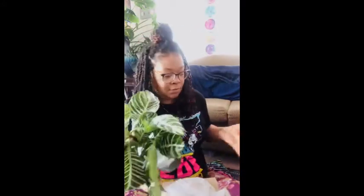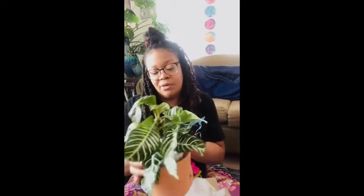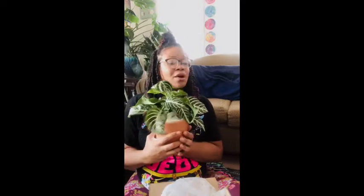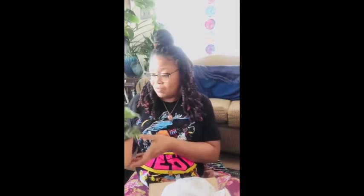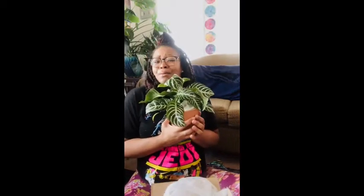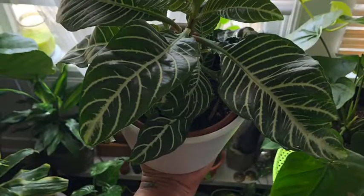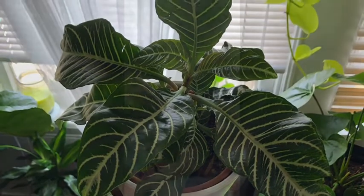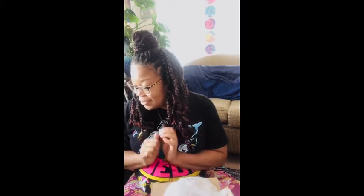Another pot. These pots, well, if you do live in Houston, these are from H-E-B in that little garden. Literally $1.98 for these little pots. Well, not this one, this one is like $2.98. But these are like $1.48, $1.50. It's so pretty.